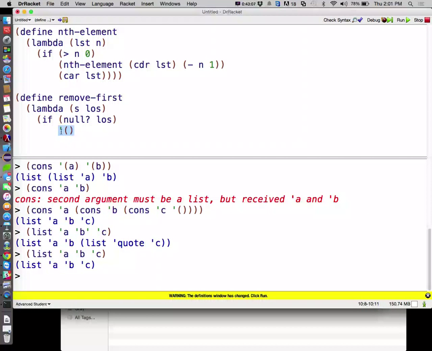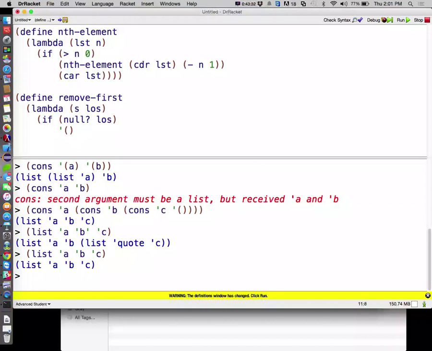But notice we don't use the return statement. Everything is a first-class object inside of Scheme. This version of the function, this call to remove first, would boil down to the empty list, which would then probably string along with previous calls you had to it. All right, so if we're out of lists to look at, return the empty list.